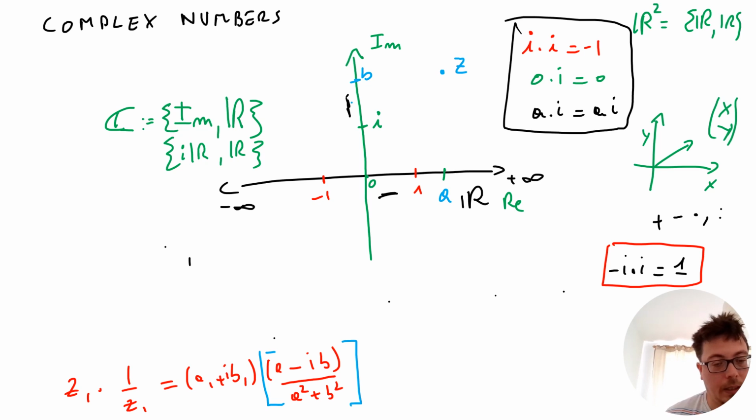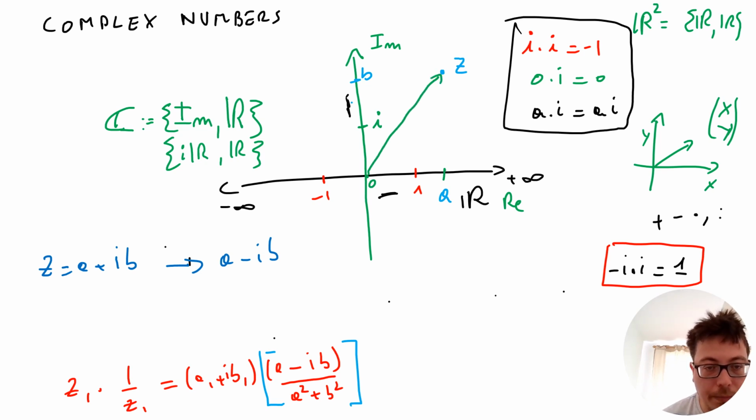One is the complex conjugate. So let's have z, which is a plus ib, and then think about what is a minus ib. If you take a complex number z, let's call it z star, basically we flip the sign of the i, the minus ib. So basically we are flipping around the real axis, as you can see with this minus sign.